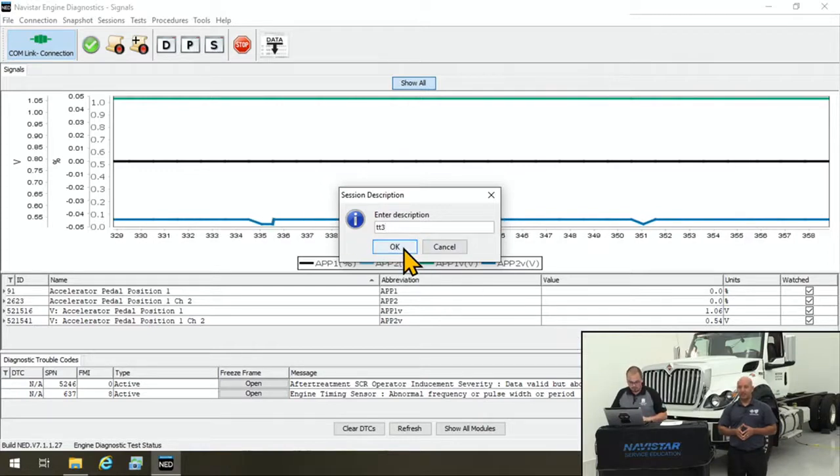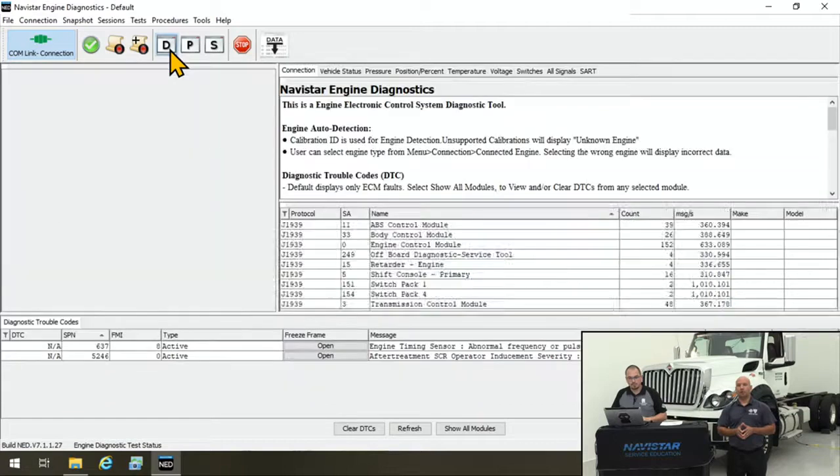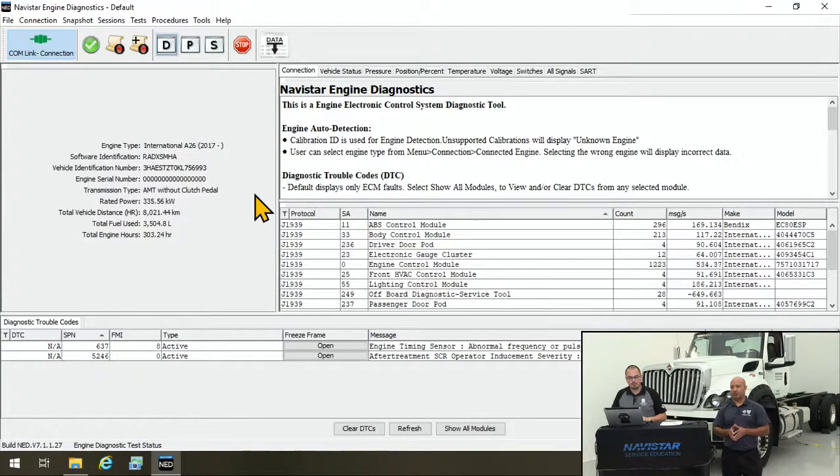Once it's saved, we are going to go back to the default screen. Now, the question that I have, and I will give you an answer myself: some technicians believe that the file we just saved in the USB can be opened from File, right on the top left-hand corner. Let's give it a try and see if we can do that.